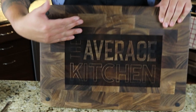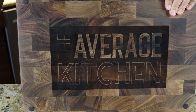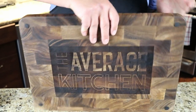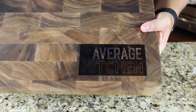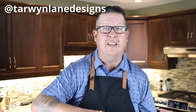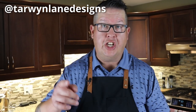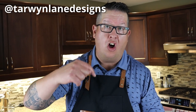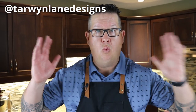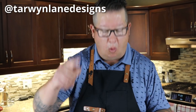Super excited about my new cutting board here in the Average Kitchen — check it out. Beautiful design from our logo that was laser cut into this cutting board, and you can see it on both sides. I wanted to give a huge shout out to my friend Tarlyn Lane from Tarlyn Lane Designs. She does laser etching on Yeti cups and all kinds of stuff — cutting boards, wooden spoons, you name it, she can do it. We'll put a link to her Instagram on this video, and she ships, so she can send you whatever you want. Get in touch with her — you won't be disappointed. Look at this beautiful job she did.